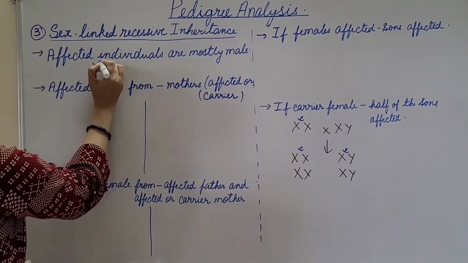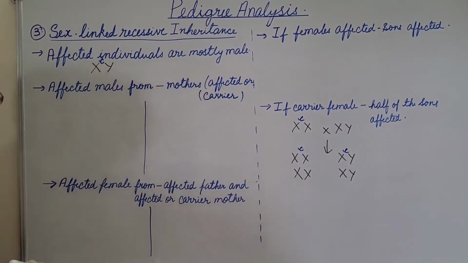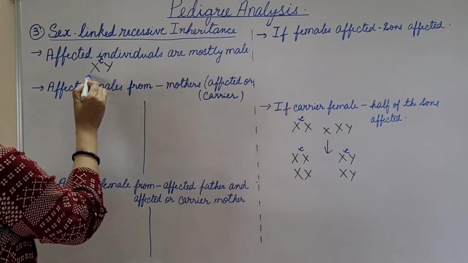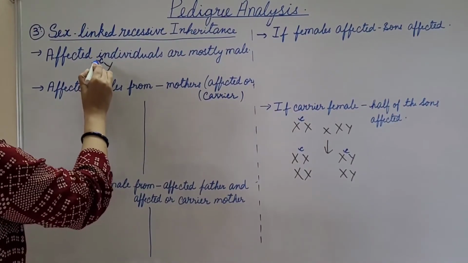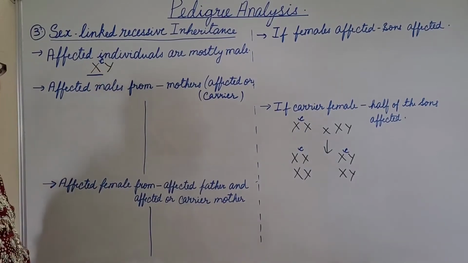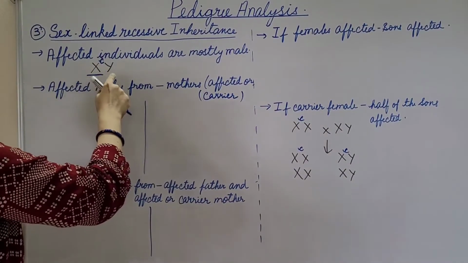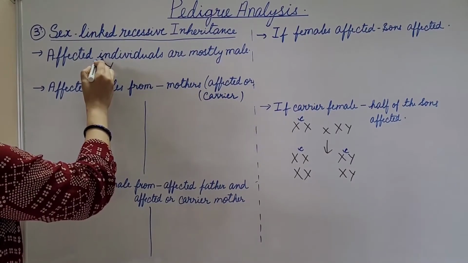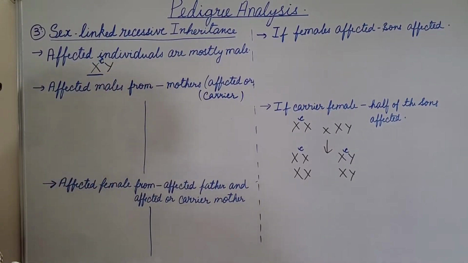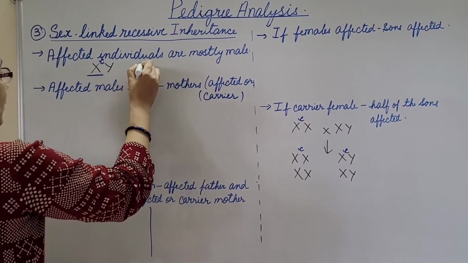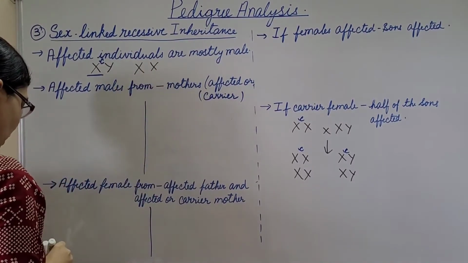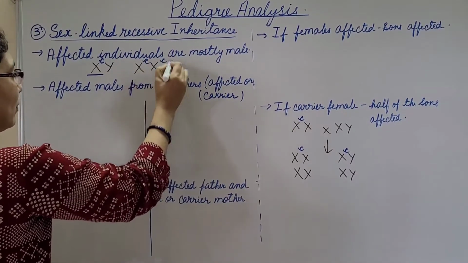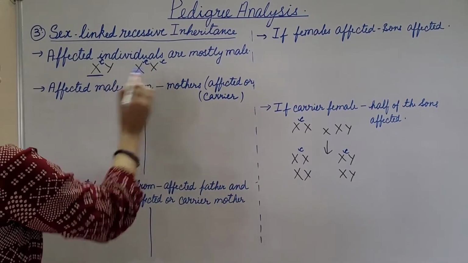And the recessive allele is present on the X chromosome. This recessive allele is expressed in the homozygous state, but here only one X chromosome is present. So this recessive allele shows pseudo-dominance, and hence in this case the male is affected. The male is affected only in the presence of one copy of the recessive allele, but in the female the recessive allele expresses itself only if it is in the homozygous state, because it is on the X chromosome.